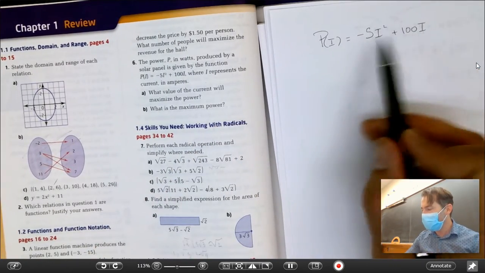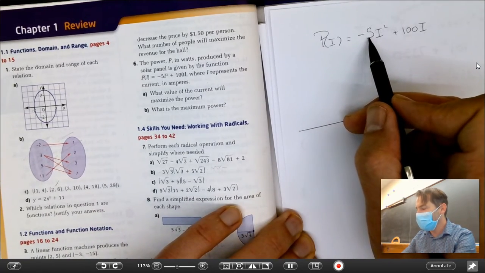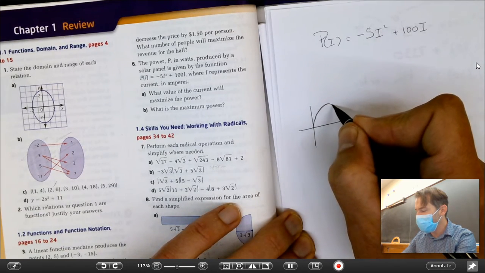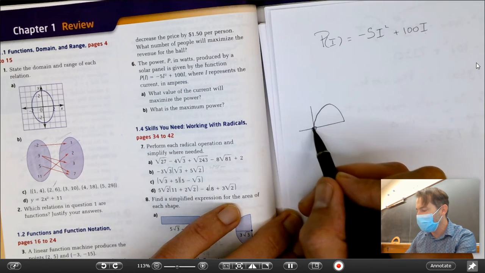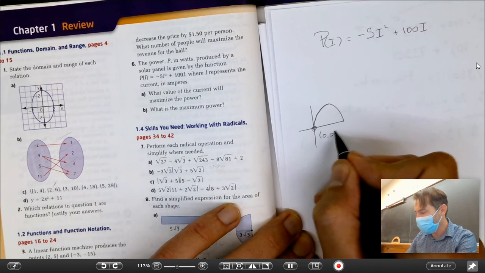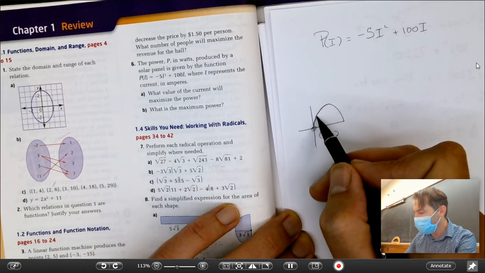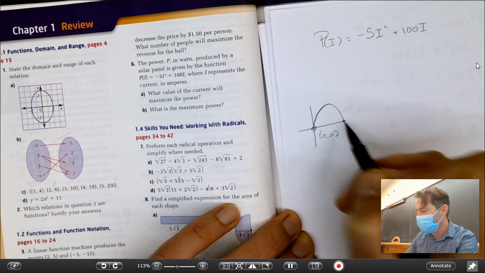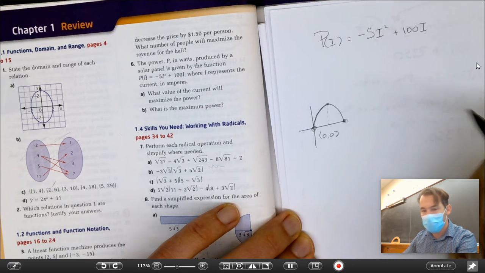I could factor out the I, and I can recognize that because I have a negative A, I have another parabola that opens downwards. Also, because the C value is 0, I know that it touches the y-axis at the point 0, 0. So it also has a 0 there. 0 current, 0 power. But the power grows until the current becomes too great and it starts overpowering the power, and there's another 0 over there. So I could factor, find out where this is, and then determine the vertex.